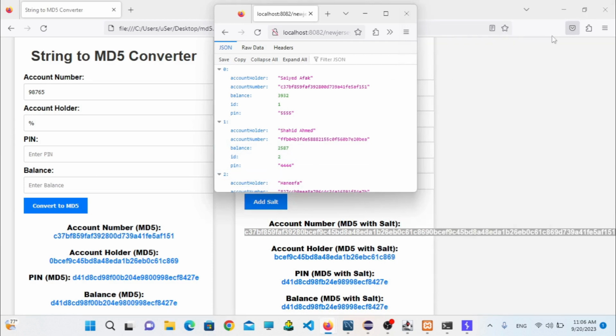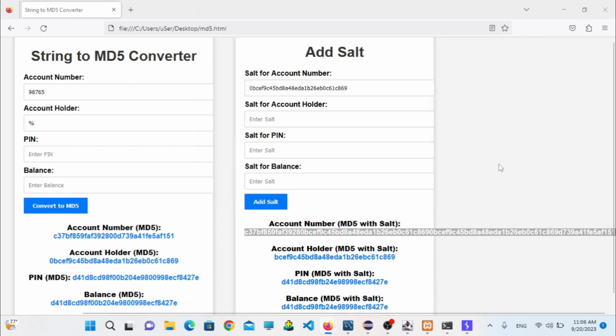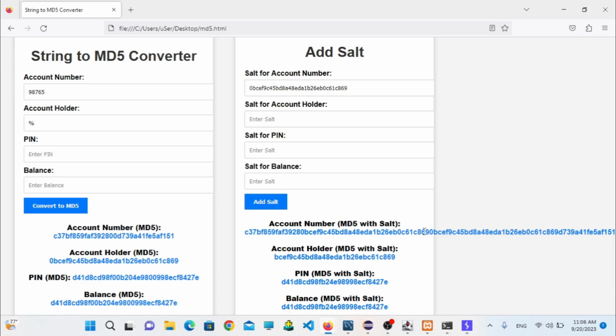That is correct, but the bank manager should be able to access that, right? Because if he is not able to access it and the user forgets the password, then how will he recover it? For that, I have used this salting algorithm in a very specific way. It is not random, right? I can decrypt it very easily, but not the hacker. Let me show you how.